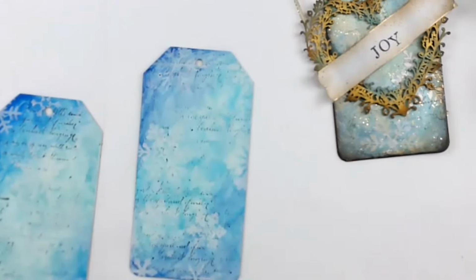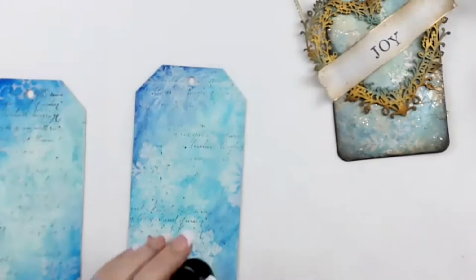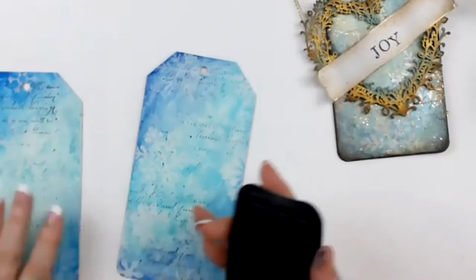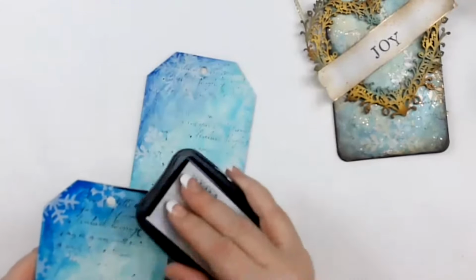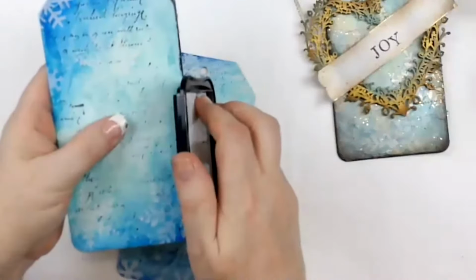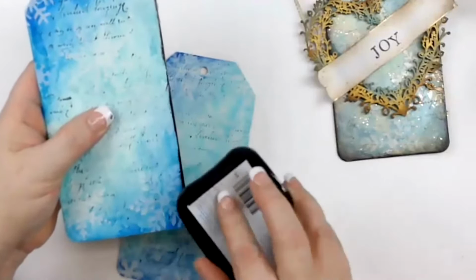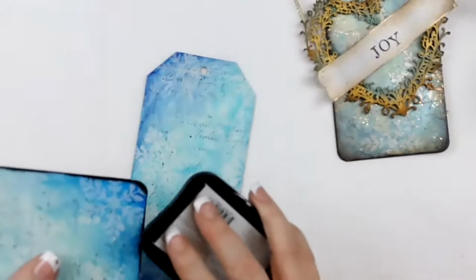So now we're going to age this just a little and subtly. There's a couple of ways to do this. I'm going to age the edges of the Americana one with the stamp pad. And all I do is lay that stamp pad on the edge. As I change the pitch of that stamp pad, if it's straight up and down like this, it's only going to do the absolute outside edge. If I tip it in towards the end and almost lay it flat, I get a bit more on the edge. So it's actually quite easy to control.